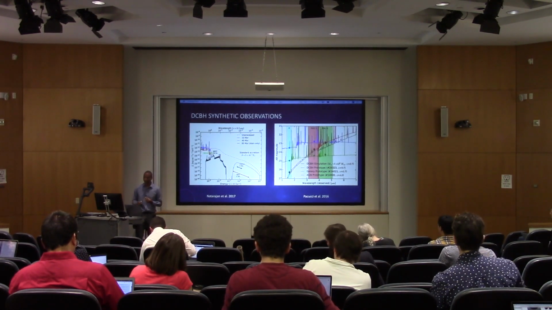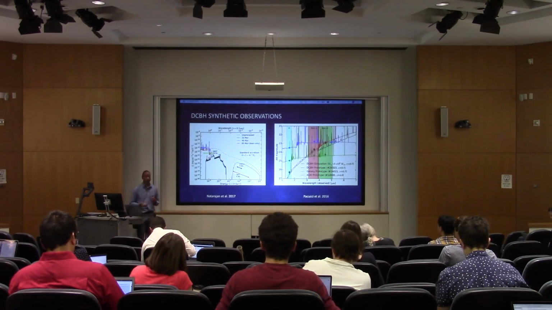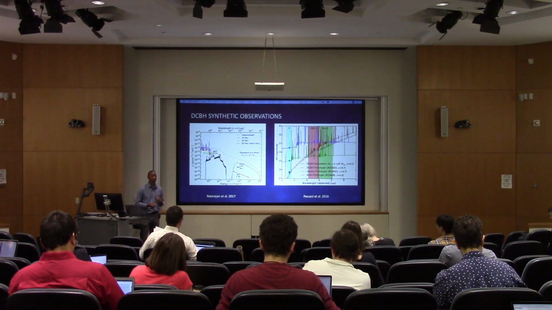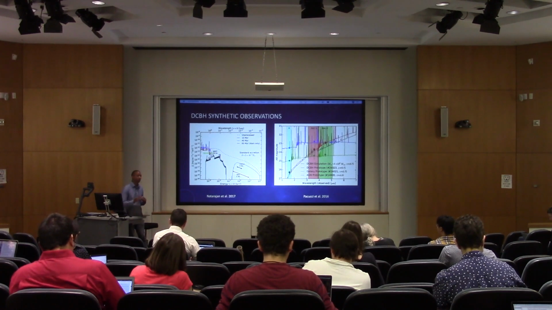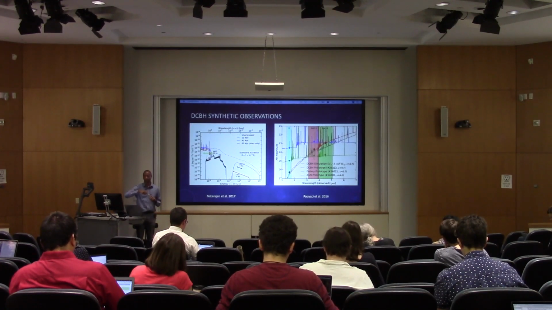But the key thing here is that it's really fine to start with first principles physics and start modeling things and making a prediction. But when it comes to making synthetic observations, you have to be very careful, because synthetic observations are usually something you're doing in post-processing. And so that means that whatever added complexity you're using to make an actual observation or synthetic observation is not actually feeding back into the physics of the problem.